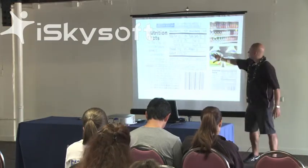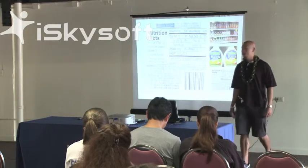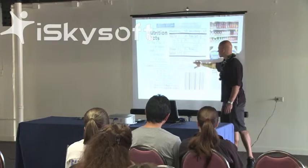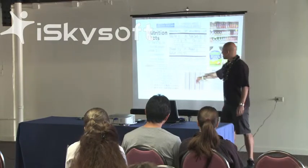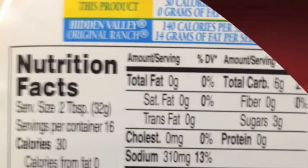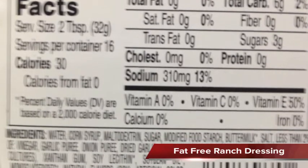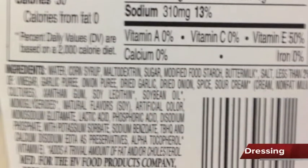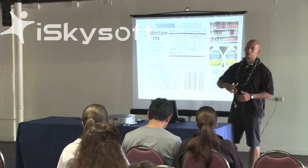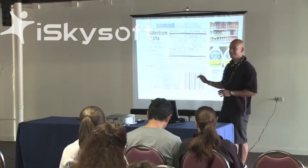This is taken from the Fat Free Ranch. We look at the fat free and, yes, there's no fat, except there's a ton of other junk in it. There is going to be a little fat because of the soybean oil as well. They just don't mark it because if it stays under 0.49 grams per serving, they can say zero — they round down. So you are still getting some fat in there. That's a little bit misleading.